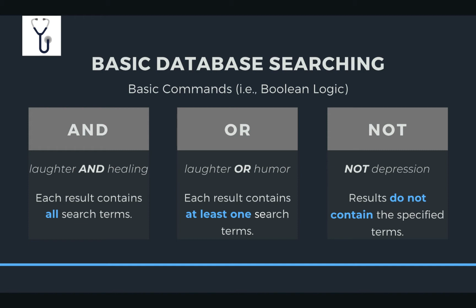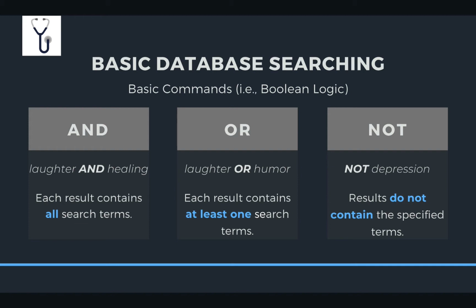Boolean operators are and, or, and not. You've probably used these operators before without even realizing it. These operators work in Google, and you may have used them in your daily life. For example, I'm pretty sure I've searched movies in Cinemark before. Let's start with and. When we use and between two keywords, it tells the database to bring back results that include all search terms in the record. This will narrow your search results.